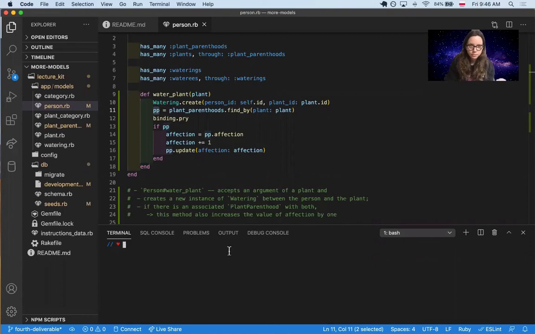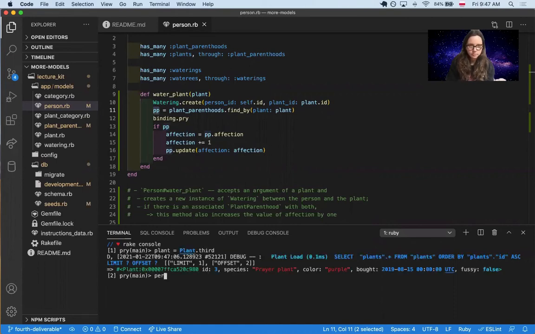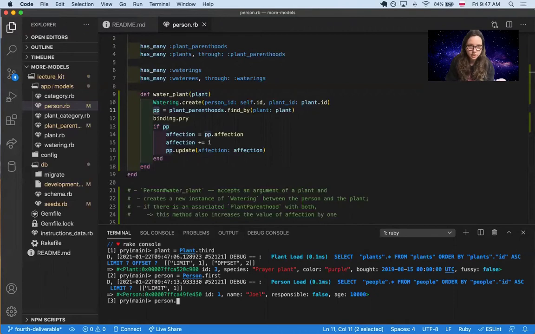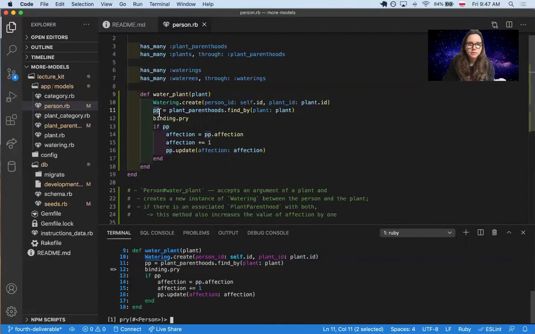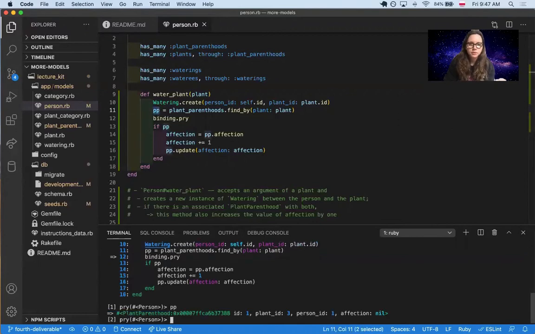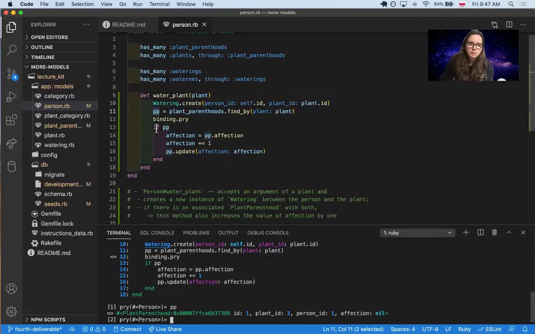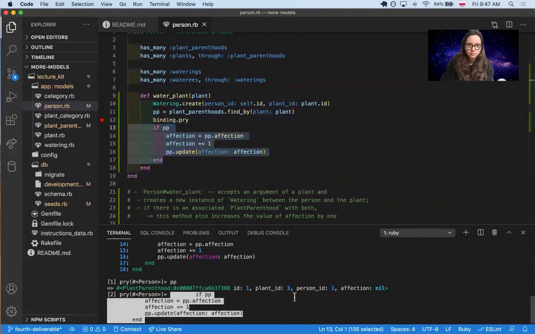So rake console, and here we'll run plant equals plant.third and person equals person.first. So now person water the plant. And so now let's see whether there is a plant parenthood connected with it. There is, but you see affection is nil. So now if I run this code, what do you think will happen?